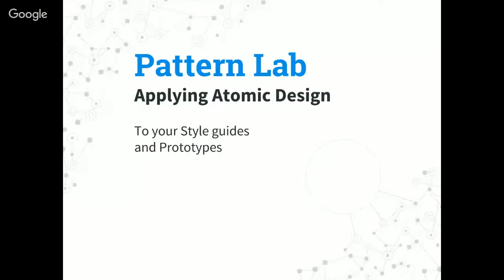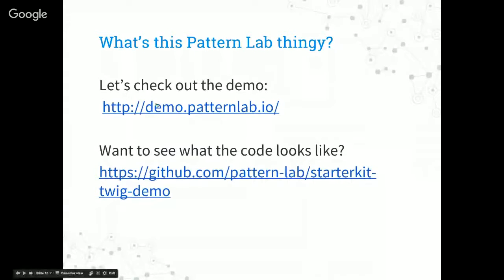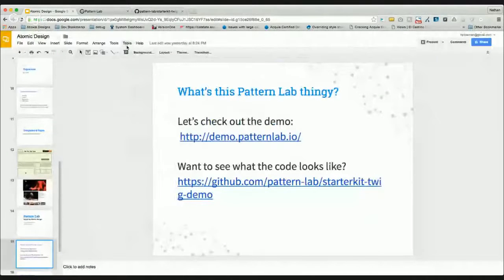All right, so that's just kind of a broad overview of atomic design. Nothing too technical in there. It's just kind of a way of thinking about how you're going to structure your design process. How we actually implement that is through a tool called Pattern Lab. So this one's probably going to be a little bit easier to just show.